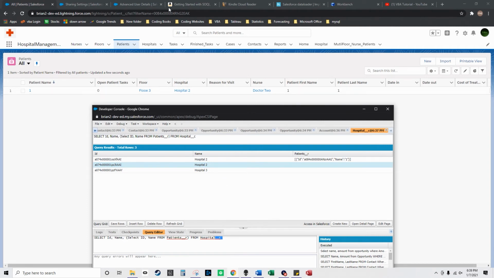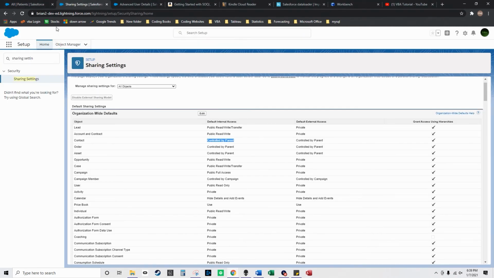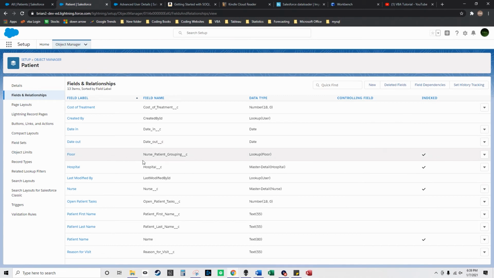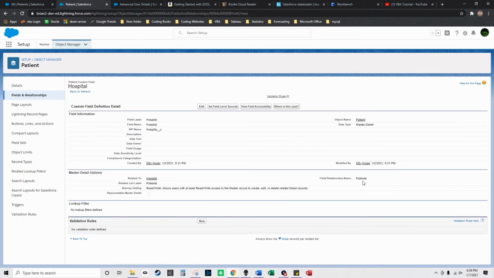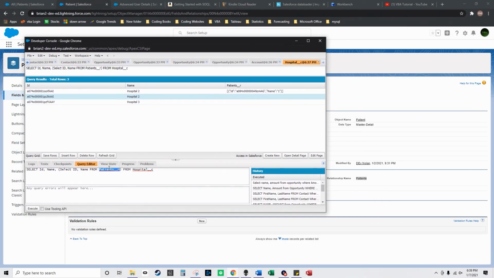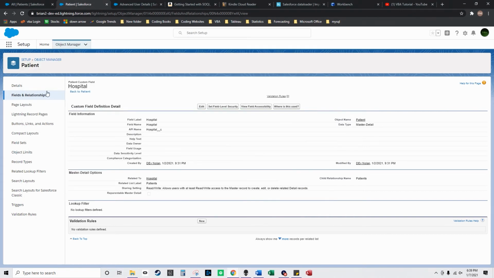And also if I go over to Object Manager and I go over to Patient, Fields and Relationships, and I go over to the master detail for hospital. So this child relationship name, this is the name that you use over here for the master detail. So you use whatever you enter here for child relationship name.